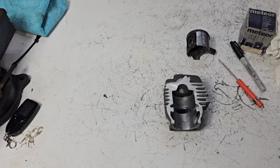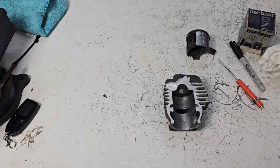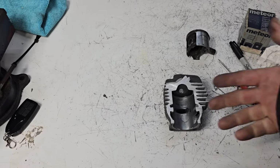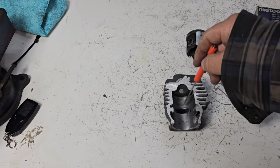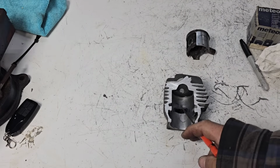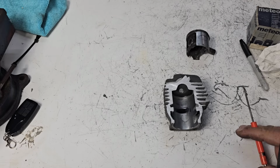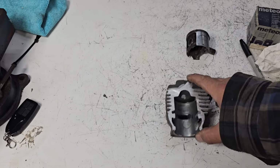Doug, can you do it? Yes. Should you? Well, of course you should. If you want to try and save that cylinder, do it. What are you out? The cylinder's already garbage. All I would say is, if you figure your exhaust port's going to open way too soon, you could machine this down.